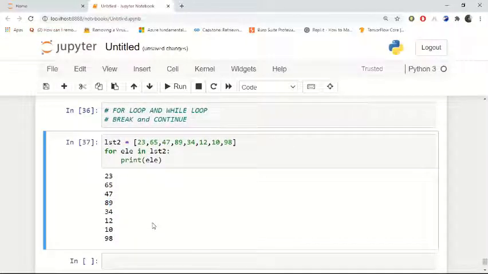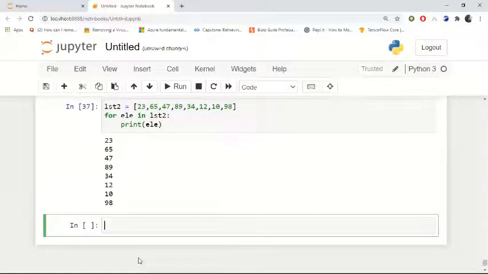Now this is what I was trying to say, that the for loop of Python programming language can directly iterate through the elements of the list or any data structure. You do not need to give the index number, right? So this is the example of going through the elements itself. Let's say you want to go through the elements using the range, using the index number, how are you going to do it?